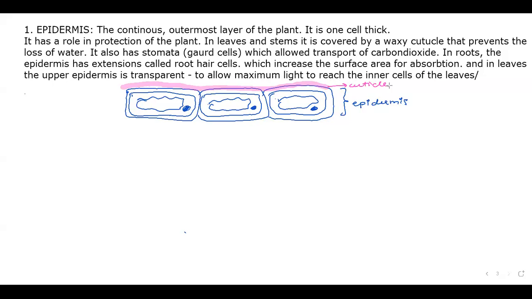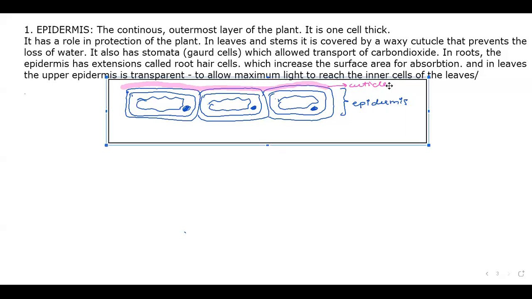Now, let's move on to the next structure that we have to discuss. What's the next structure that we have to discuss? The next structure is our parenchyma. This was a new terminology that I've introduced to you guys today. So what is a parenchyma? Parenchyma. So your parenchyma, when you talk about it, it is sort of the supporting tissue of your plant. Supporting tissue, or a better word would be packing tissue.